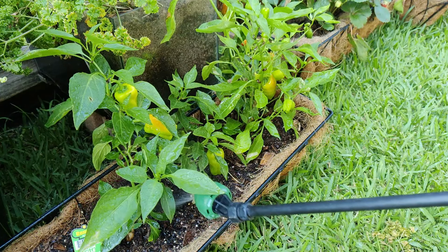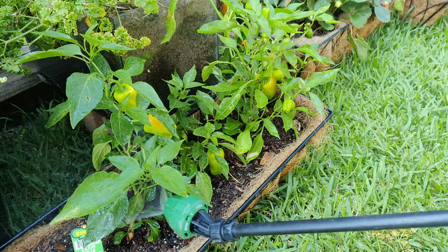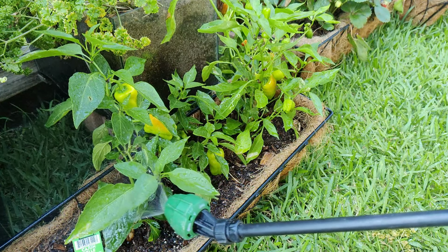Another quick note is that you can also use this to simply water straight into the ground. The nutrients are there, so don't be afraid to use them wherever they are.